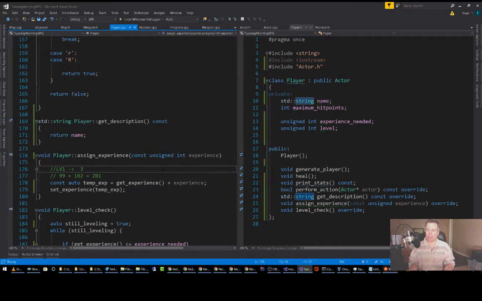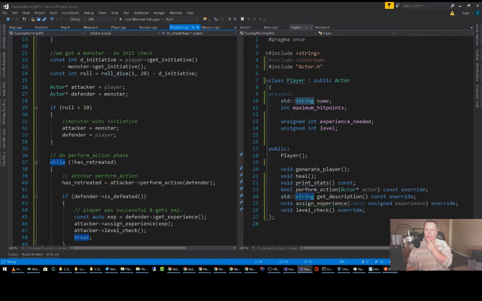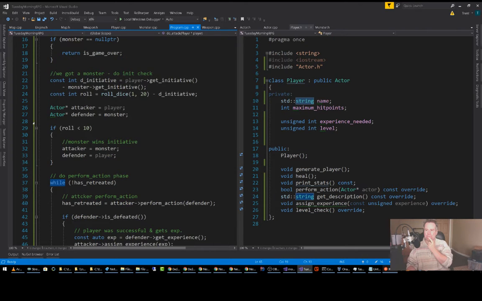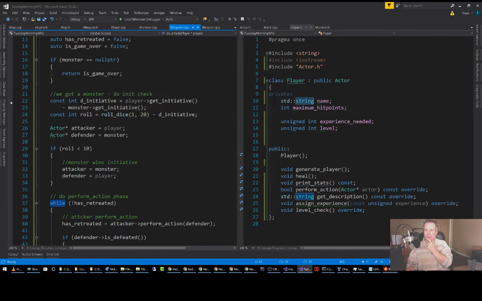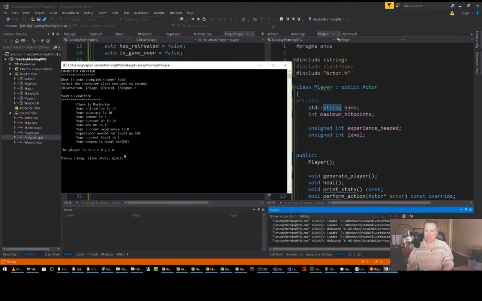Okay, so the build worked. I think the game is kind of good. I hope the initiative works. I think so. You know, we can drop a breakpoint in here and just see the flow. So good old Todd can be a barbarian. So we can see now initiative is being applied. That's great. So let's move and try to get an encounter.